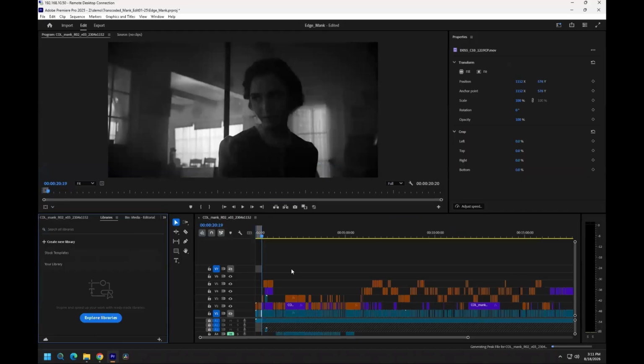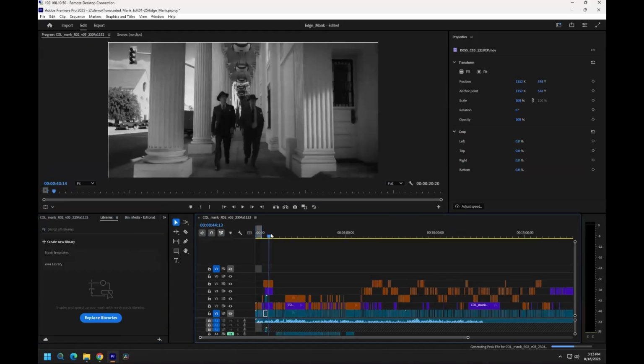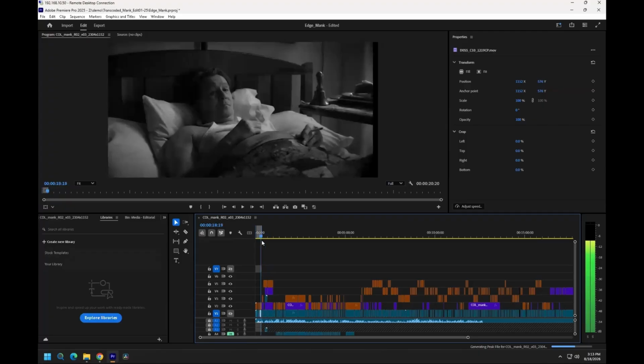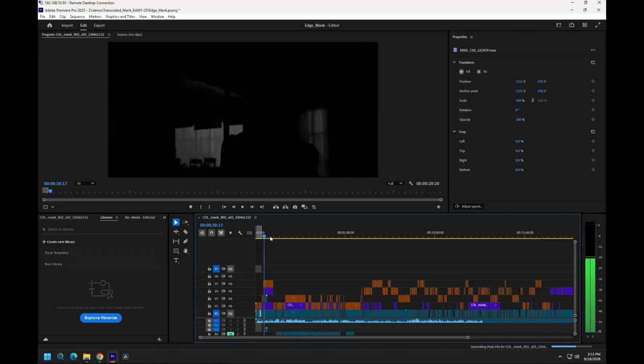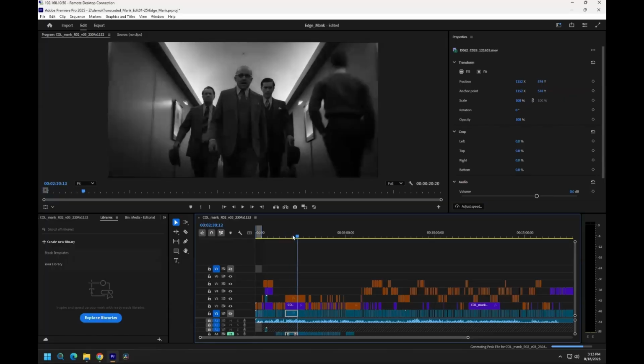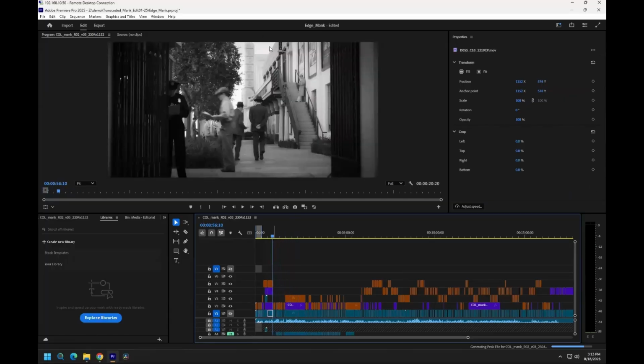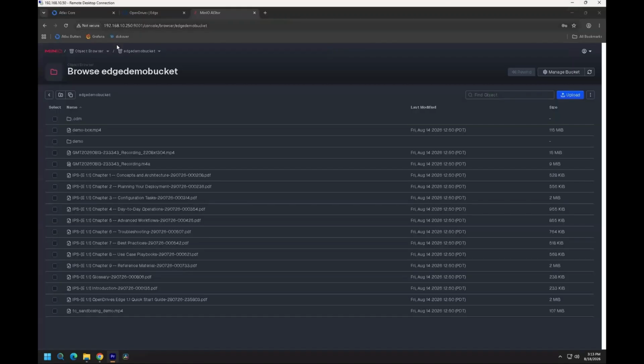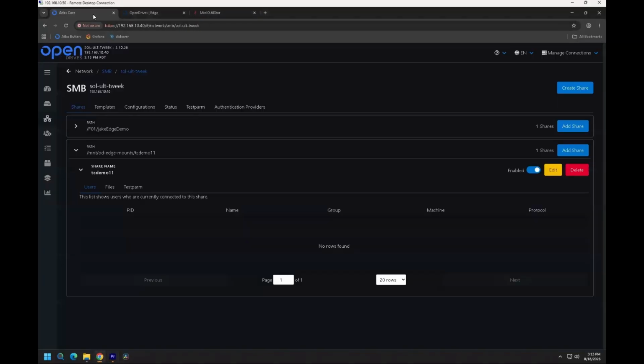Let's expand this a bit. Now that it's here, I can start working in Premiere to do whatever I need. I can start scrubbing through, seeing the footage at different places, and doing whatever work I need to. Once I've finished working a file and I've closed it out, my changes will automatically be pushed up to the hub, which is our single source of truth. I can move around here in Premiere freely, smooth as butter. But let's go pop over into Atlas really quick and double check that these files are indeed being served from our edge location now instead of directly over a WAN connection from our S3 bucket.